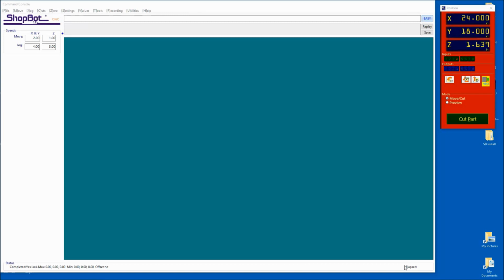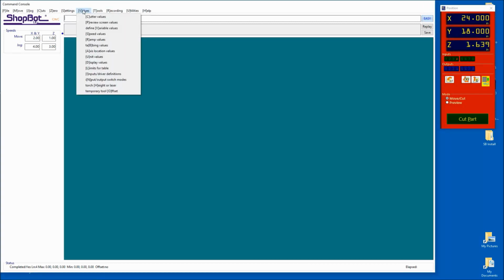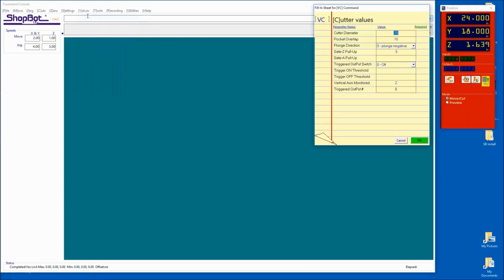The one in the control software can be found underneath values, cutter values. So I'm in the ShopBot 3 control software, values, cutter values. And in here we have something called a safe Z pickup. Now I just want to point out what this is. This height is raised before move home or jog home. 1.0 is typical value. Leave blank to disable pull up. So there is a little note on there saying what that is.